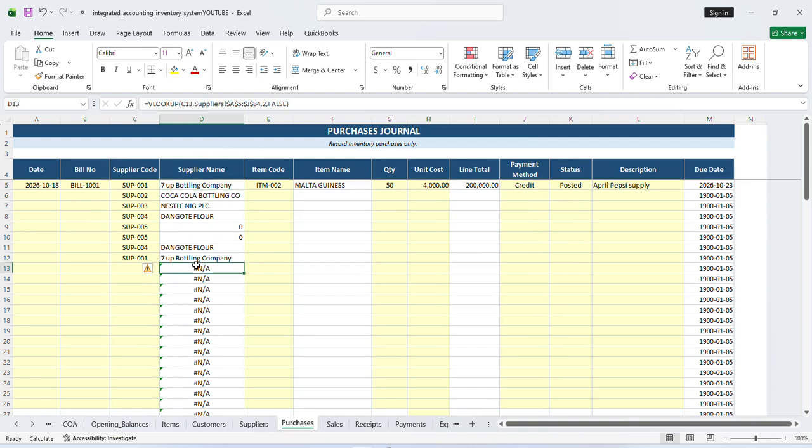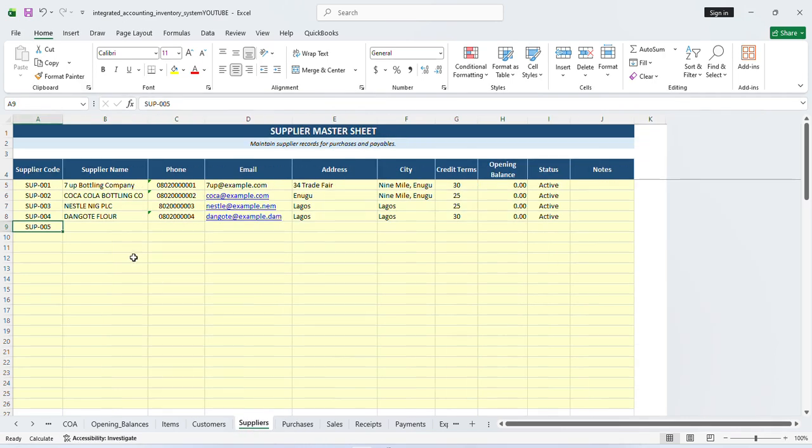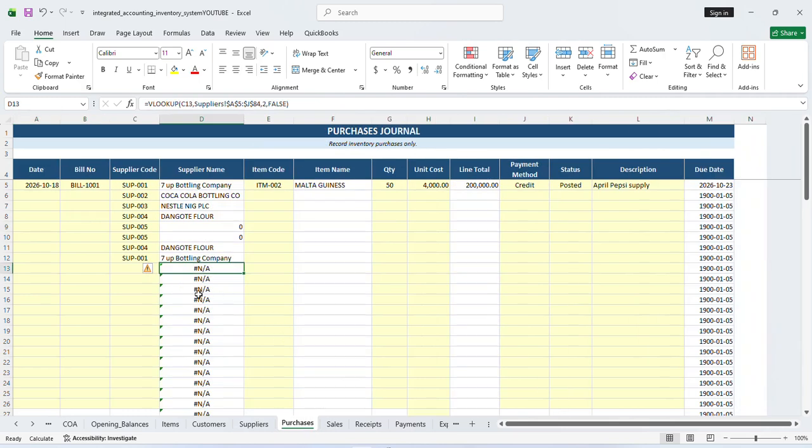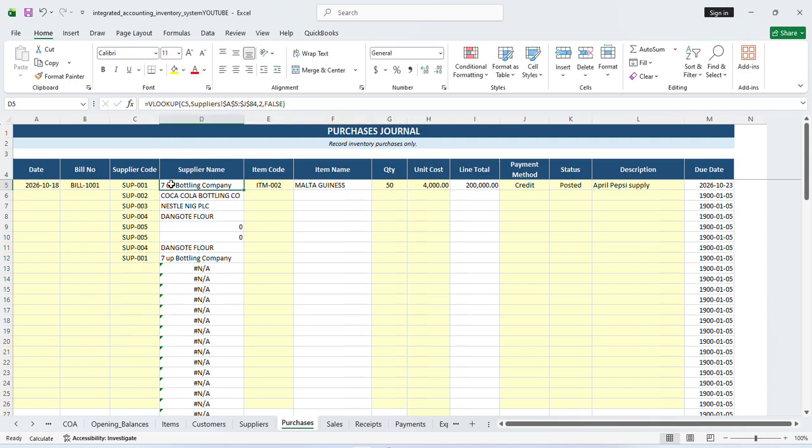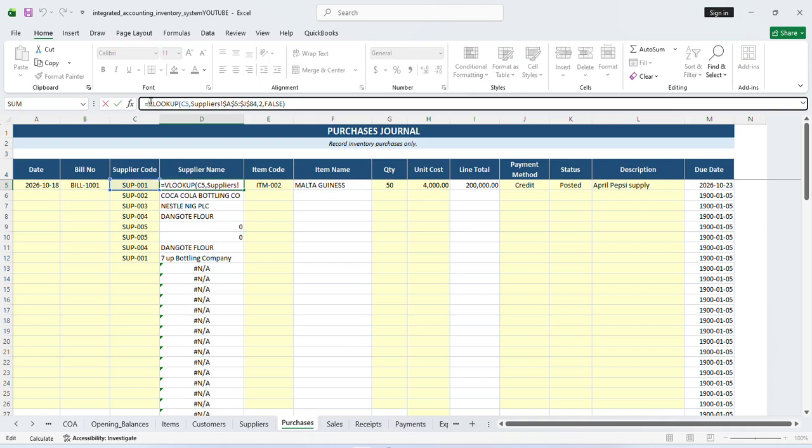The next thing is, what of this error message that we are seeing? Now this error message is actually not necessarily an error. It's just telling you that there is no reference transaction or data here. That's why you are seeing this error message. But to fix it so that you will not be seeing it, that is where we have to use our IF function, right? The IF function is a conditional statement that we're going to give it.